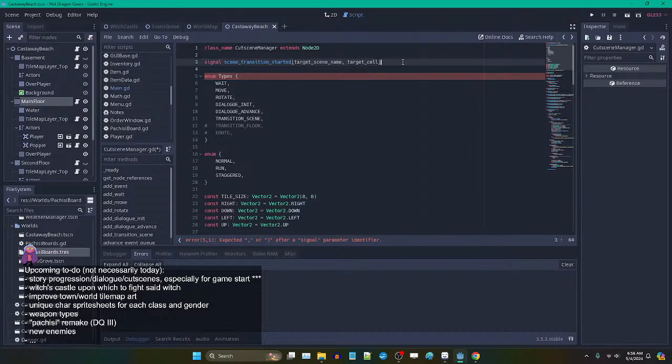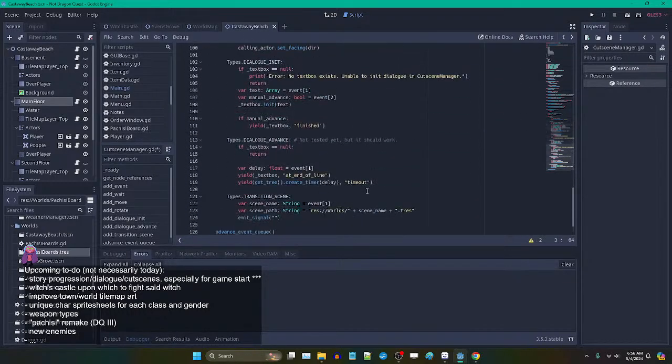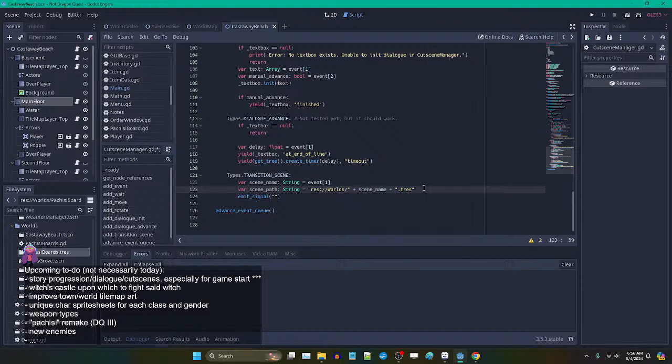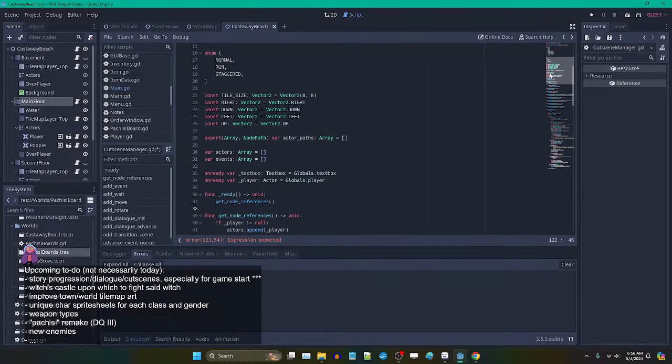So I don't even have to check. We don't have to do that. We can just send that through. So we need to pass through a target cell.